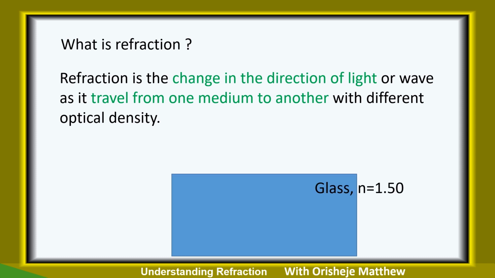So if you have glass with a refractive index of 1.5 and then you have air, and light is traveling from air, then an imaginary line perpendicular to the interface is known as the normal. If you draw a normal at that position, a ray of light coming from air is moving faster. As soon as it enters the glass, it slows down. The reason is that the optical density of glass is more than that of air. So as soon as the light enters the glass, the speed slows down. That is what is responsible for the bending of the light, or the change in light direction.